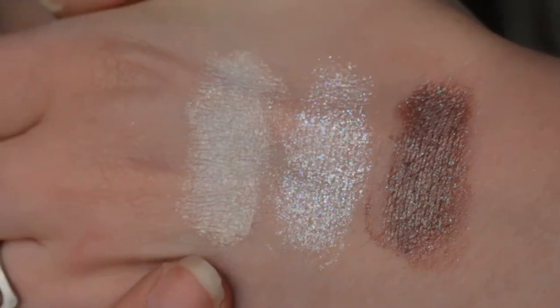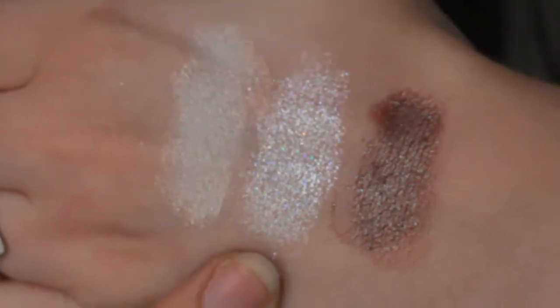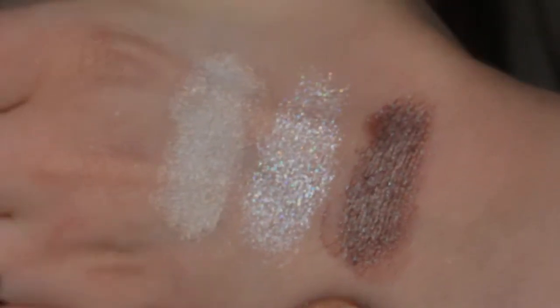Next I'm going to move on to Geek Chic Cosmetics because they also have a Supernatural collection called the Superneutrals, so they're neutrals obviously. I got the whole collection, and so they come in this tin, and so once again they are the full size, but I think it was actually quite reasonable for this set, so I felt the need to splurge. I'll just show you 3 of my favourites from this set. This is Morning Star, this is Rock Salt, which is really glittery, and this one is Born Under a Bad Sign.